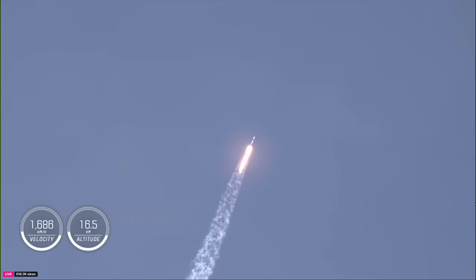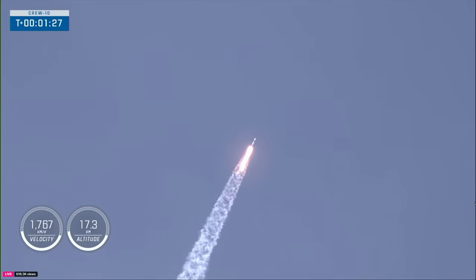One Bravo — we just heard that call-out for One Bravo, which means we're in the second and final abort mode for the first stage. Continuing to get good performance, and the crew already pulling over two G's. Next up we'll have a couple of events happening in rapid succession — back chill started. First will be that engine chill on the second stage.